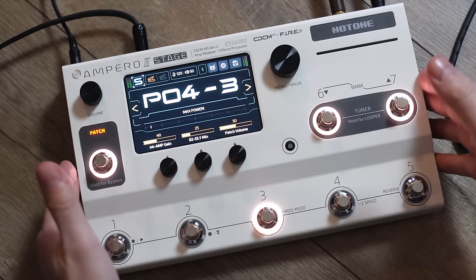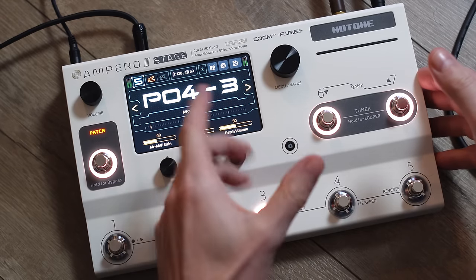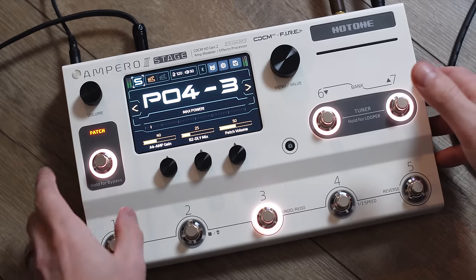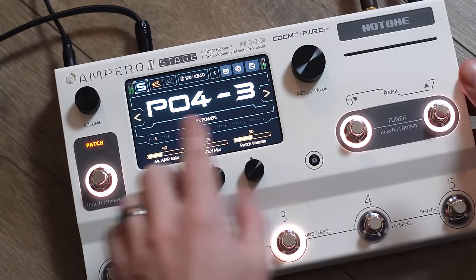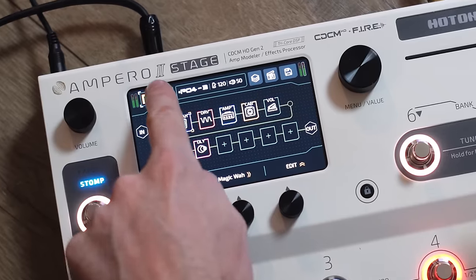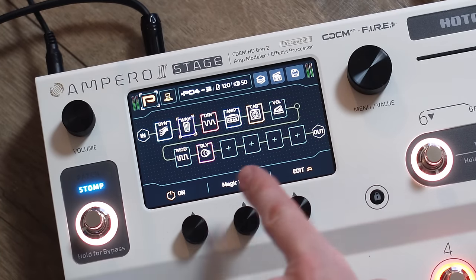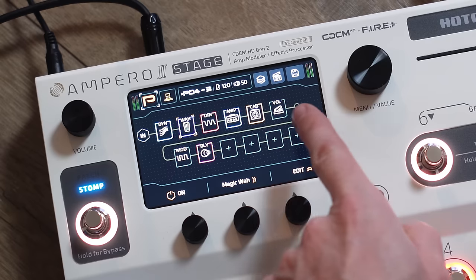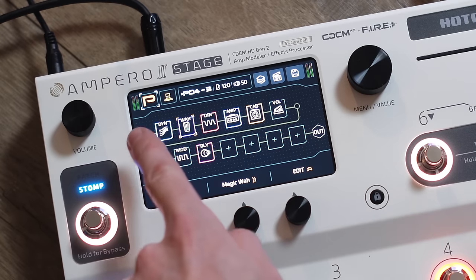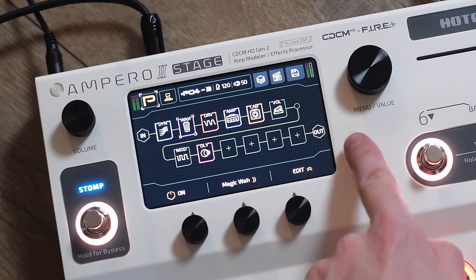Okay guys, so here's the unit right here, and this is the patch that I've created. I'm calling it max power. And what I like to do is we are in patch mode right now, and I like to switch this over to stomp mode. So we hit the S, it says stomp. Now we can see all of the individual effects and we can see the signal chain. So out, in here, and then it goes this direction, and then we've got the out.